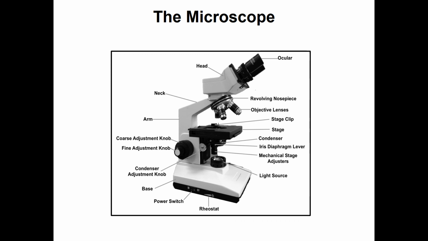Do not plug the microscopes in and begin to use them unless directed by your instructor, but you may go ahead and begin to identify each of these labeled components. We're going to move beyond just naming the parts of the microscope to actually using all of them in class. So I would recommend reading the protocol found on page 2.2 of your lab manual before you get to class today. On the quiz, you will be tasked with knowing how to identify the parts of the microscope, as well as how to identify what's known as total magnification of the objective lenses pictured here. Your instructors will discuss this with you in class, but you can read ahead in preparation for that.